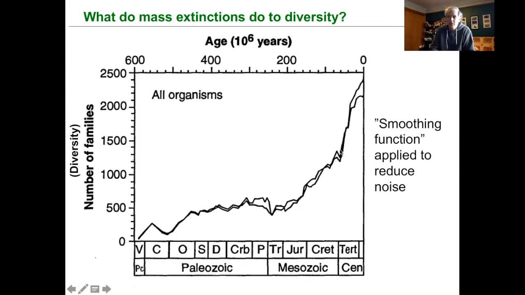So we have this situation where even though we've had these mass extinctions, which lead to over 75% of the species that were alive at the time going extinct, if we look at the number of families, it has just continued to increase all the time. So something very interesting is going on here.